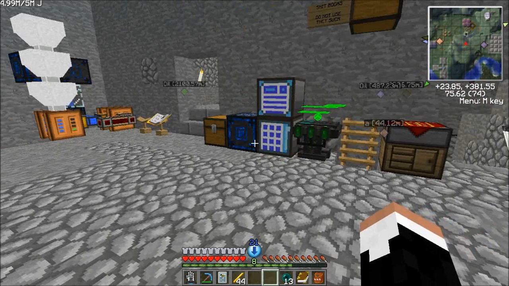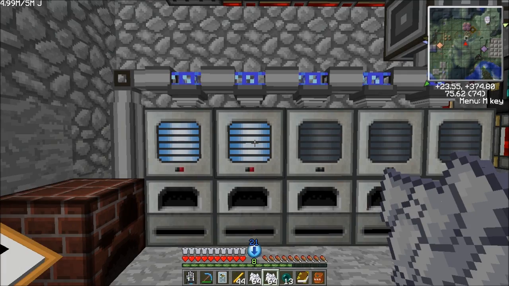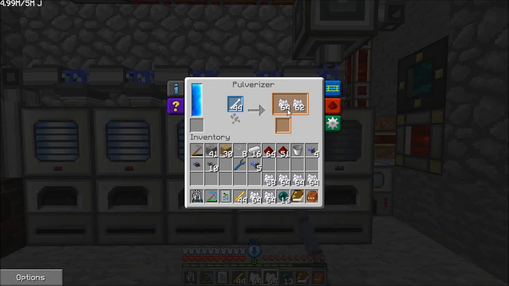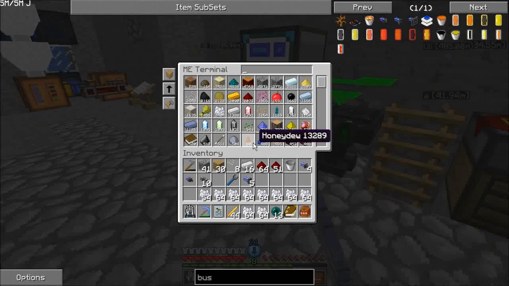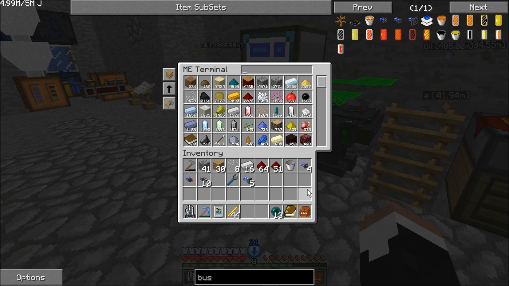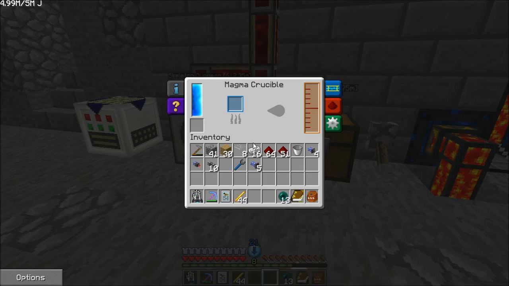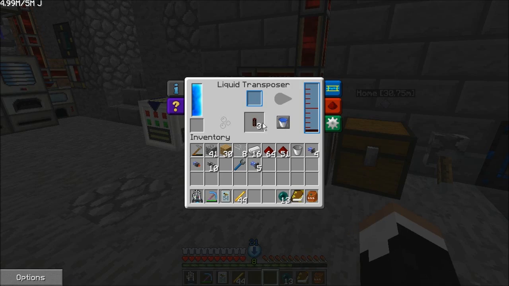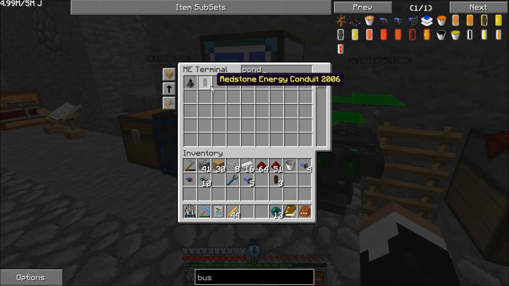Alright, so let's come over here and clear out the pulverizers of bone meal. I need to change this setup here so that we can pulverize things separate of cooking them. And we are going to need a magma crucible and a liquid transposer. It just so happens that we have those 2 very things right over here. And a little bit of molten redstone left in that, so do we have any empty conduit? I'll be damned, you're right.